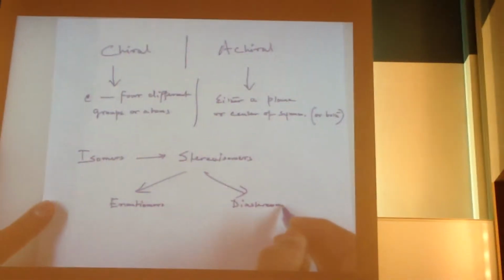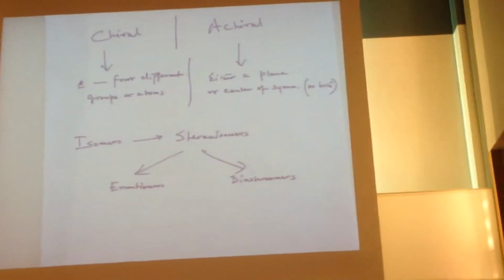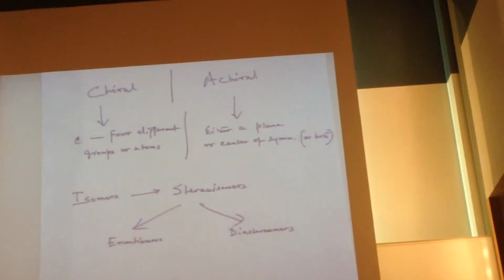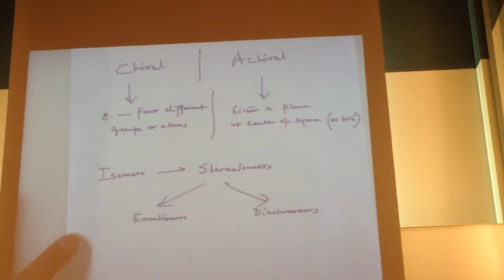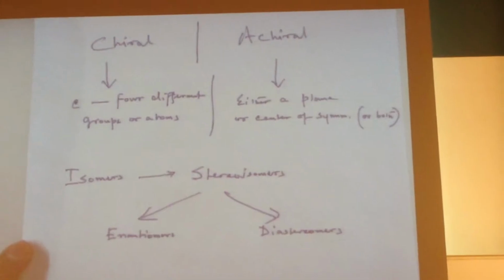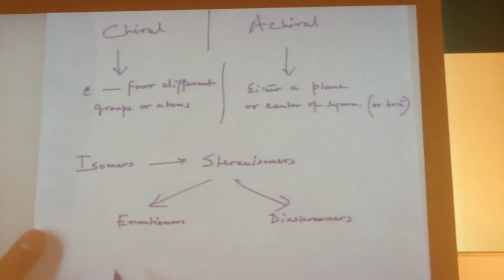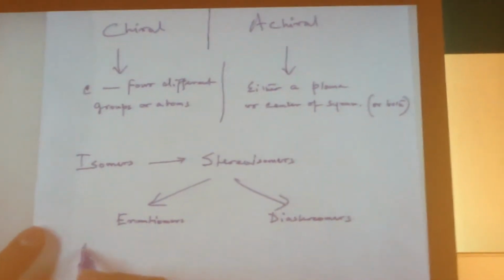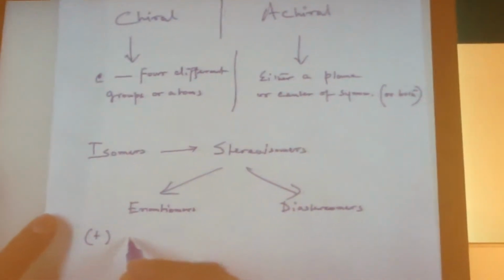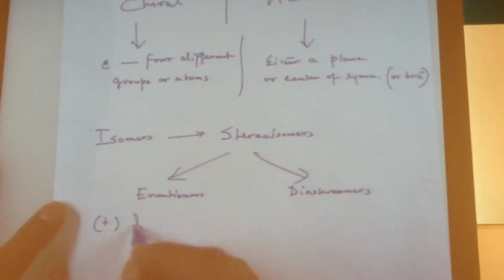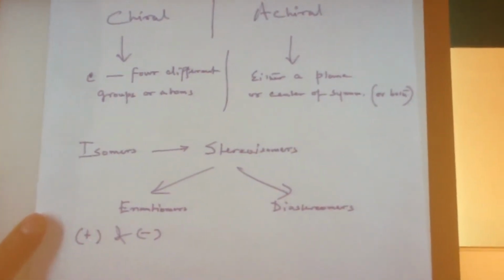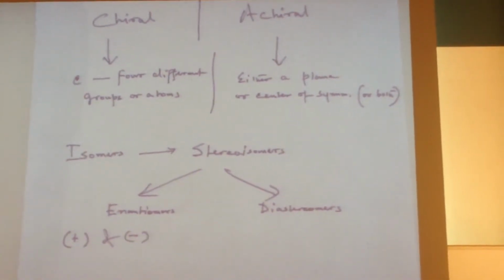Diastereomers. So enantiomers have mirror image structures, whereas diastereomers are not. And anything that is not a mirror image structure would be a diastereomer, even though they are essentially isomers in space. So enantiomers, typically we can say that they have a plus and minus. Now these are called the rotation, that is the difference in properties.